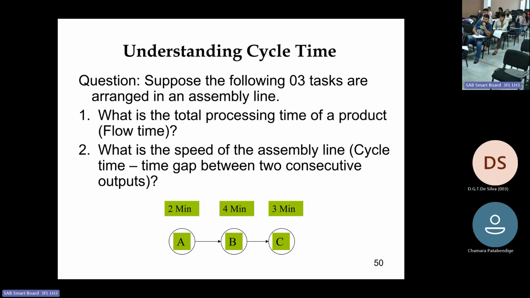That's a good attempt. That is how we should think. You know, often there are arguments like now 3 minutes, another argument like now there are three steps, so that total 9 minutes divided by three, you get 3. So you think every 3 minutes you get an output, which is also wrong.